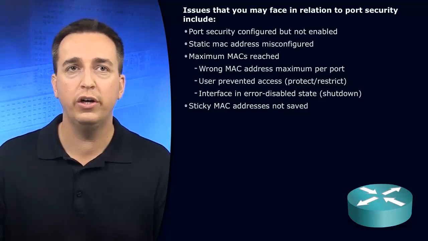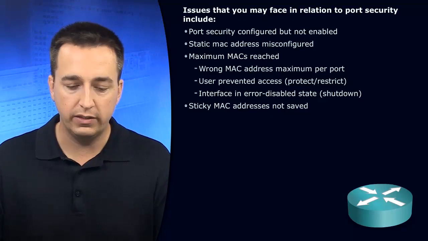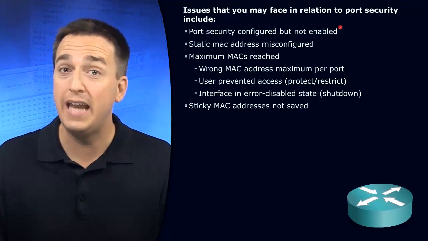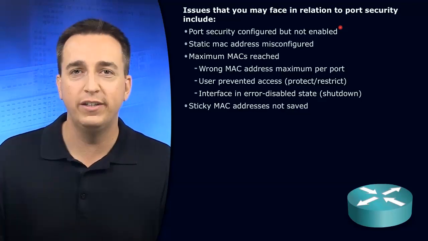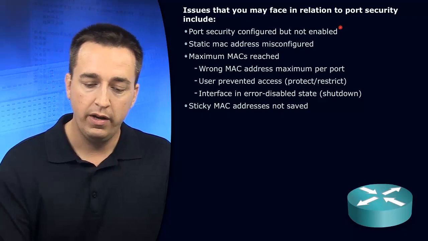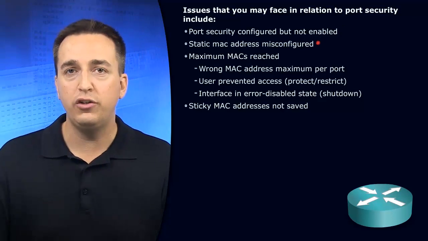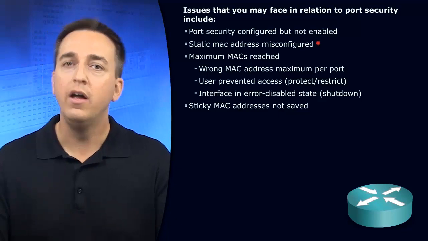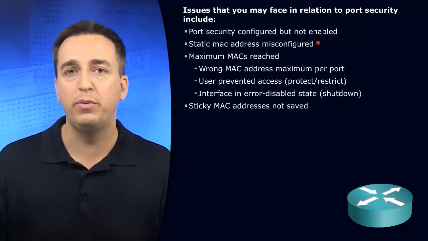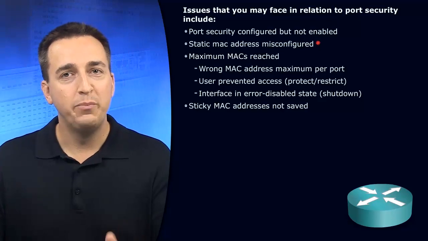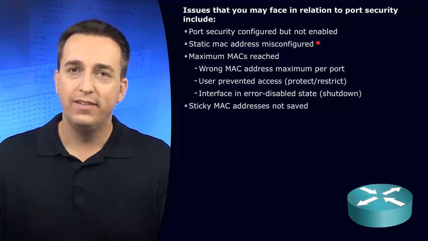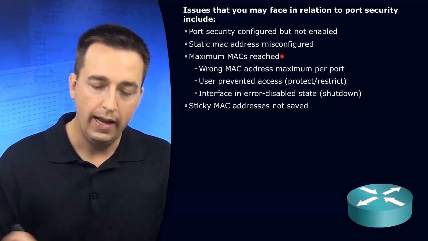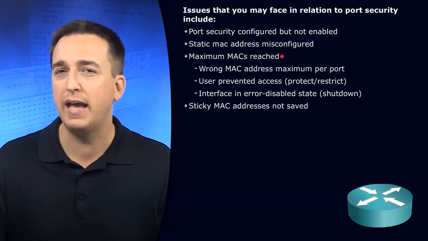So when it comes to port security, what type of issues might we face? Well, we can configure port security on the interface, but if we forget to enable it on that interface, then port security is not going to function as expected. We have the ability to create static entries, so hard code the MAC address of the device that will be connected to that particular switch port. However, if we mistype that MAC address, then that user will not be able to connect to that switch port anymore. We can specify a maximum number of MAC addresses.